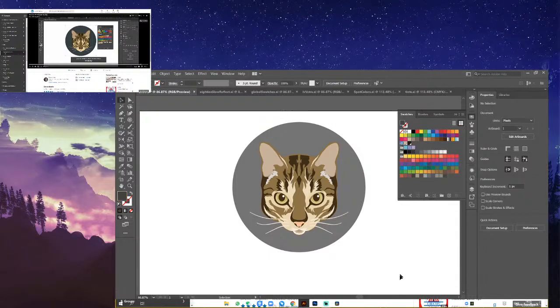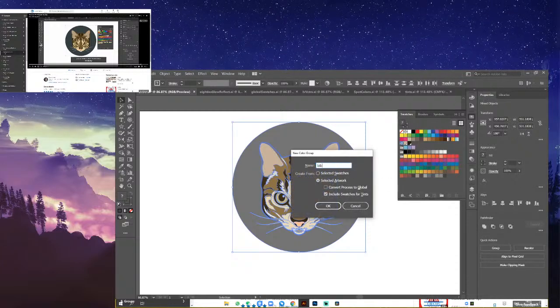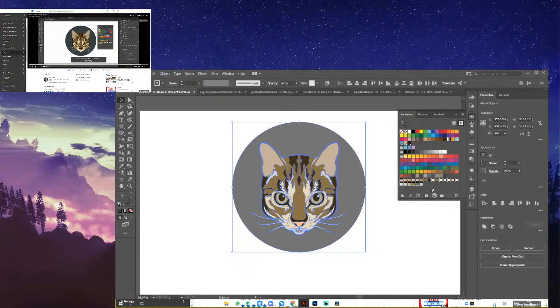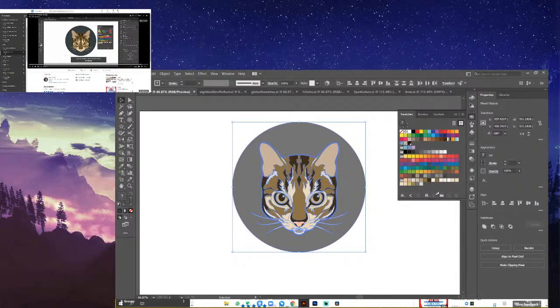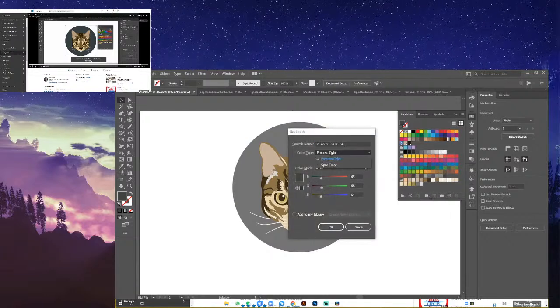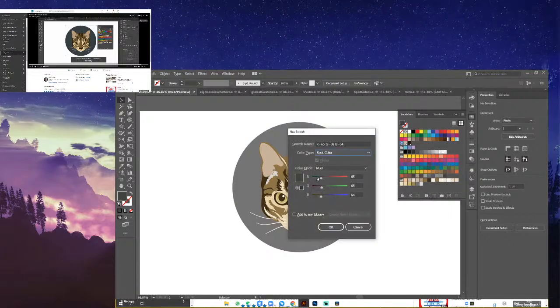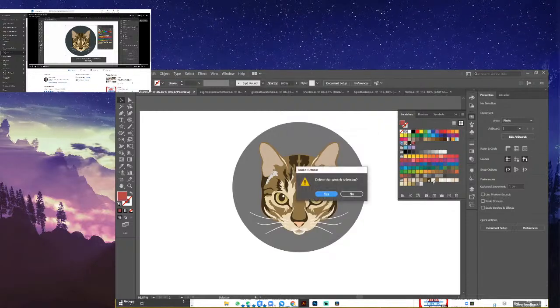Okay, so let's just drag all of this and make a new folder, call it global, like what Mr. Tony did. And this should create indeed a new file folder. What if, let's say, I want to create a separate swatch? So unclick that, new swatch, and I can change spot color this time. And there should be a tiny little dot right over here. Let's delete that. We don't really want that.